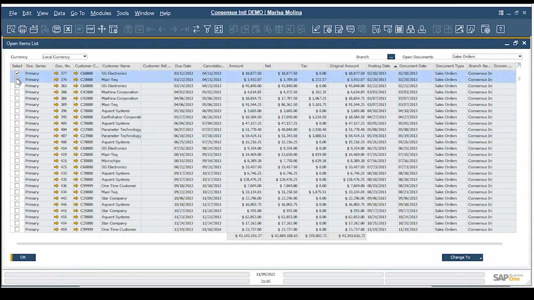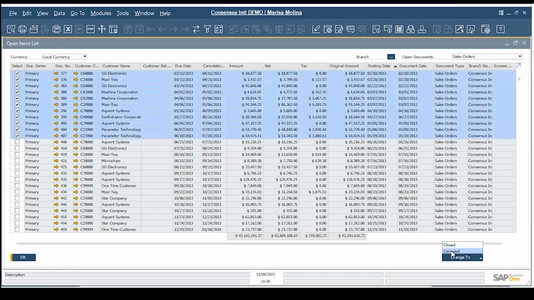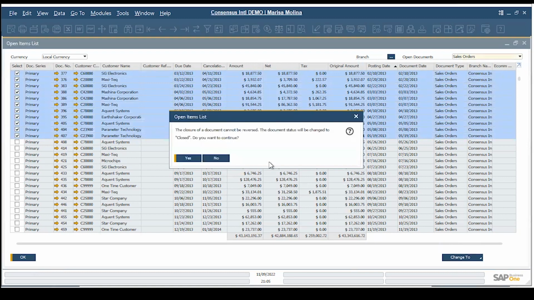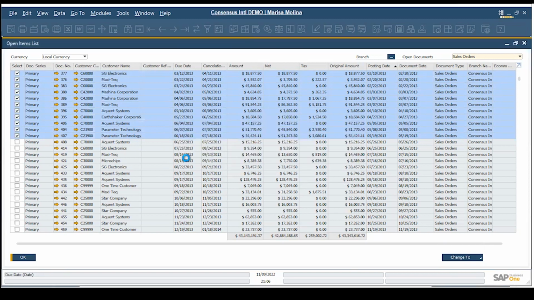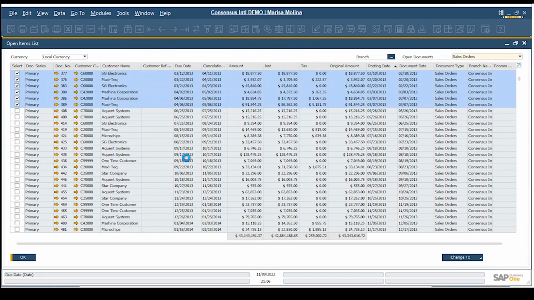You can just select one and then press the shift key and go to this one. So basically you are selecting multiple documents at the same time. And now you can go to the change to and closed. The document status will be changed to closed. Do you want to continue? Yes. So basically I'm removing all of this from the list.